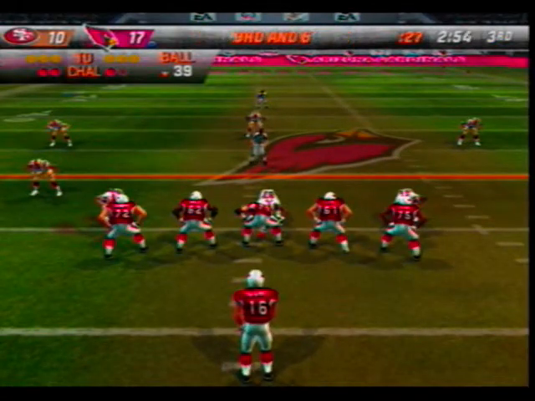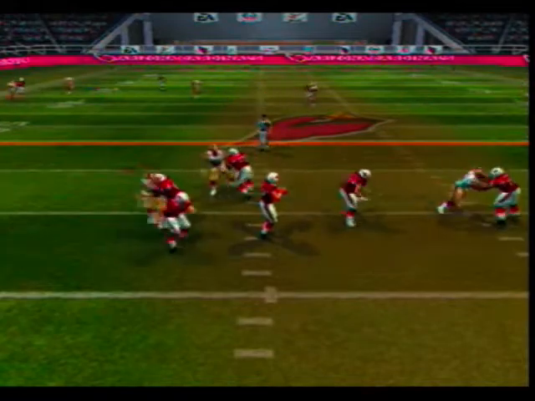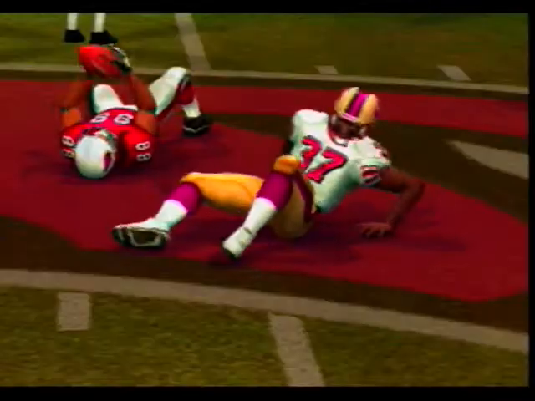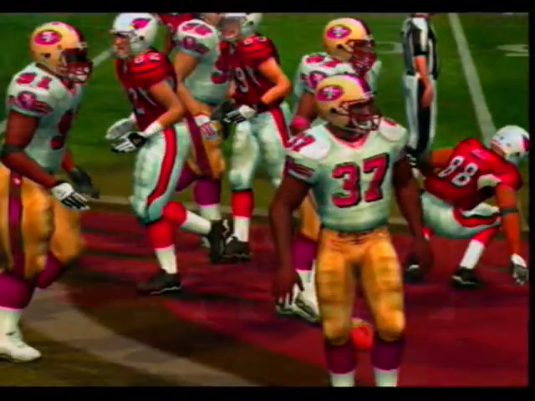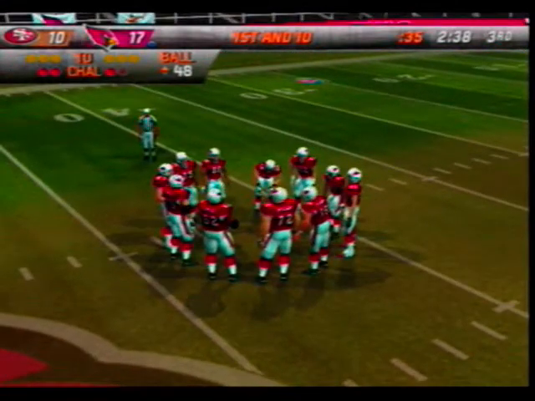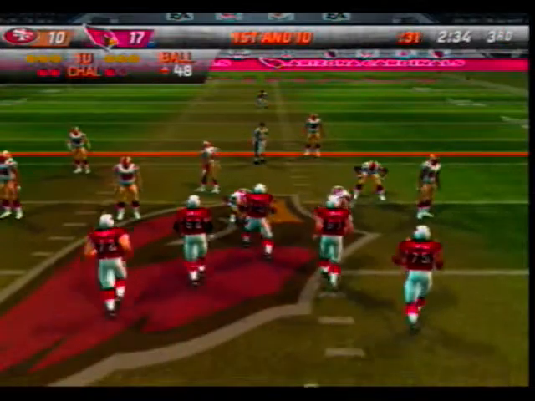They're going with an empty backfield and five receivers. Drops back. Good protection. Pump faking. Throwing. He hits his receiver. John, he's proven he's a consistent target. Yeah, especially in situations where they're looking to get first down yardage. Ball on the 48-yard line.